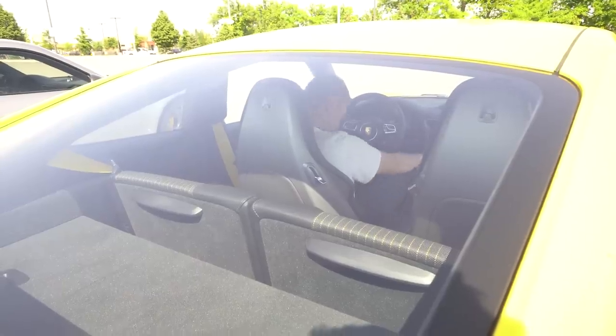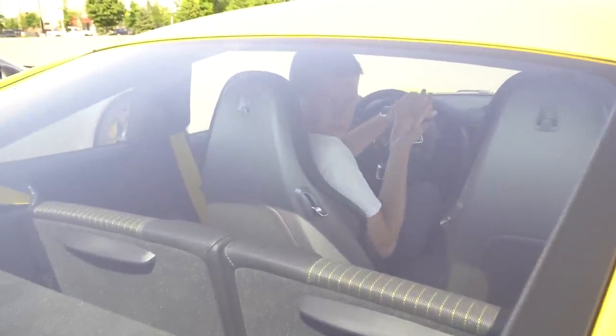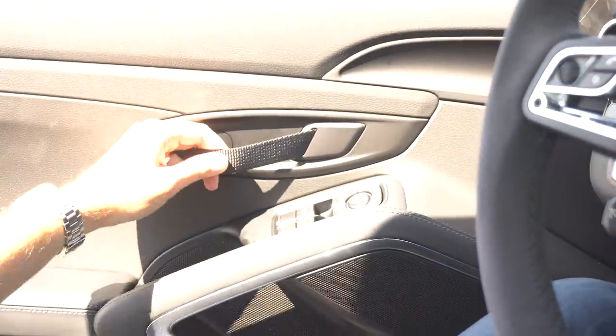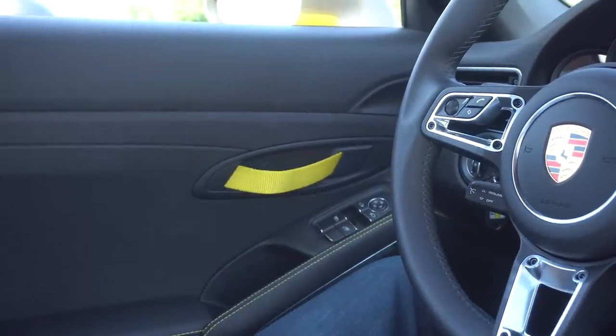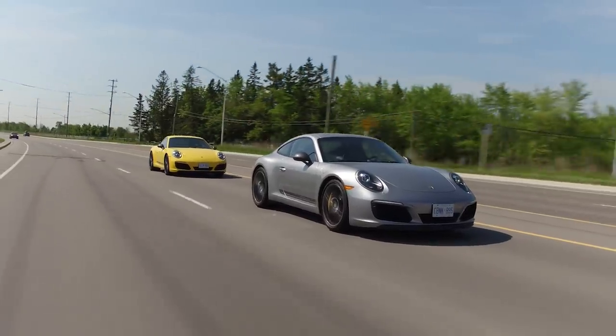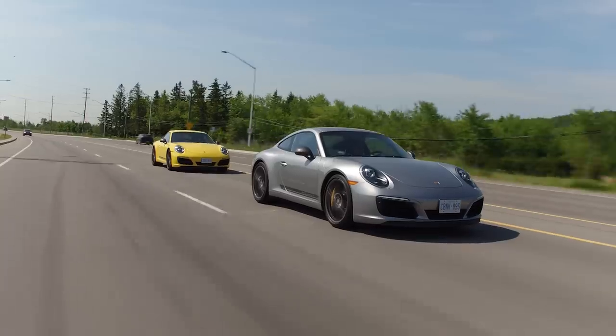We both have lightweight glass, so if you look at the rear defroster, there is none. It's just right through the glass, no defroster lines on both of them. The side windows are also the same, and we also have door straps. So that's part of the lightweightness that you can't get on regular models. I think that's so cool. It's inconvenient, and people may accidentally use it as a grab handle and open the door, but nobody's done that so far. And your pullout straps are way cooler because they're yellow. They match your seatbelts. Yeah, so part of this review is also going to show you how differently you can option the exact same car.